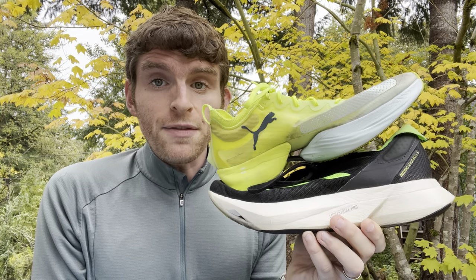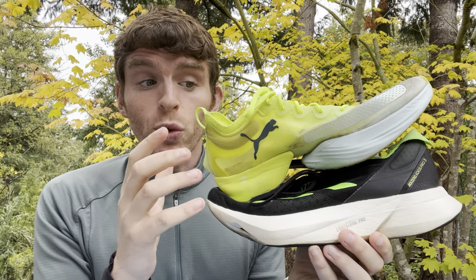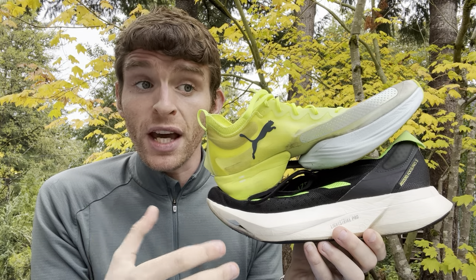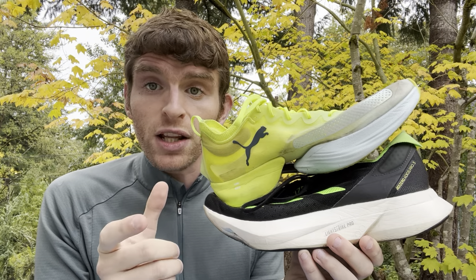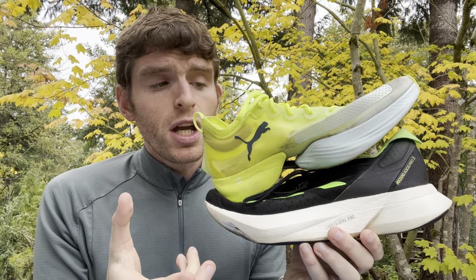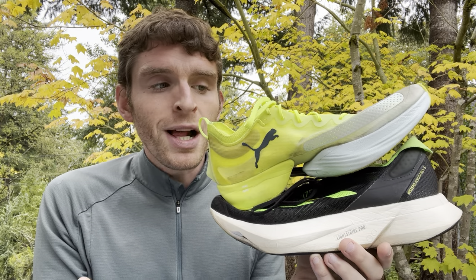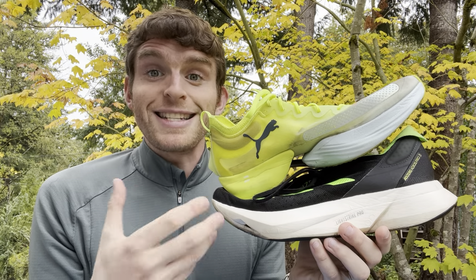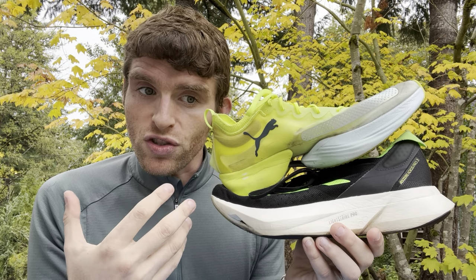We've talked extensively about how these are really awesome shoes. We're still not exactly sure how they're affecting our bodies, just because the literature is having trouble keeping up. There are some early reviews and early bits of research talking about kinematic changes — and sometimes there aren't. We have caution going: it might not be the best idea to train in this stuff all the time, because even though it does tend to make us a little less sore the next day or next week, you have to be aware that it's changing some patterns of loading and forces.